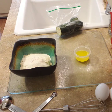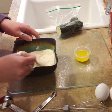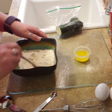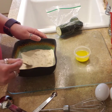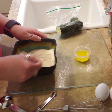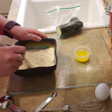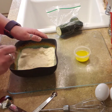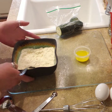All right, now I'm going to fork mix this together. Now at this point, if I was making actual zucchini bread, the sweet bread that you traditionally know, I would be adding anywhere from about 1/4 to 1/2 teaspoon of ground cinnamon to the dry mix. I don't add that in with the sweetener, so I would put that in with the dry mix. All right, so that is all well incorporated. We're going to set this off to the side now. We don't need anything else in there right now.